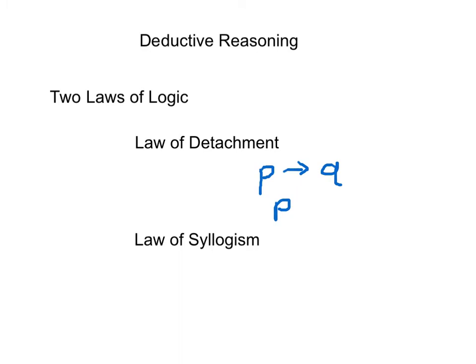With the Law of Syllogism, it's really important to organize your statements. If P, then Q, if Q, then R, and so on. Make sure you're organizing them and matching up the conclusion of one statement, the second half, the then of one statement, with the if, or the hypothesis, of another statement. If you line those up correctly, you'll always get Law of Syllogism correct.